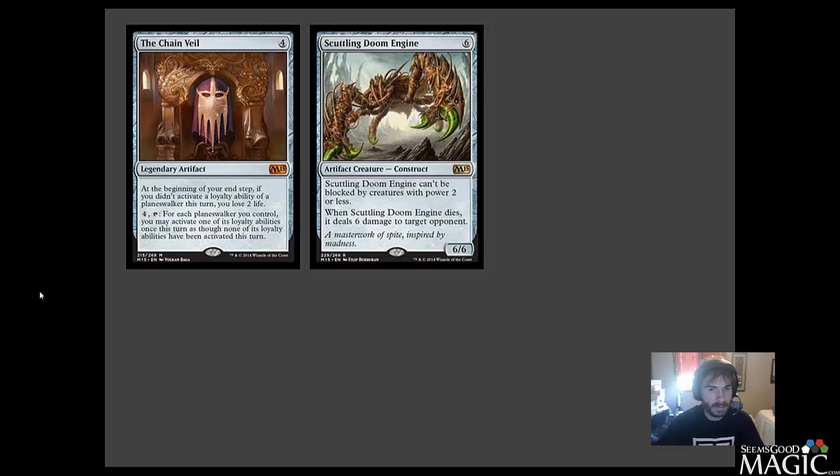Okay. Overall, this card is going to be a snap first pick in Limited, I imagine. Very, very good set of abilities, very efficient cost, and it keeps you open. So, fantastic card for Limited. All right, let's go to the Chain Veil.